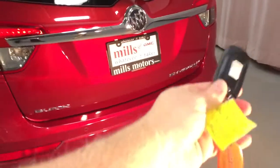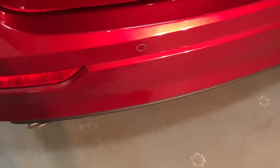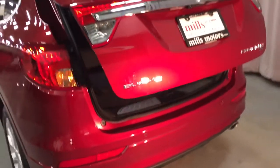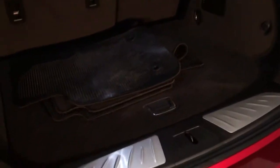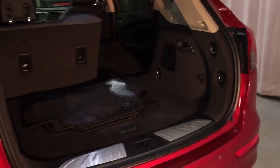To get into this one, you could use the key fob - you've got the remote start there as well - but you have yourself a hands-free liftgate. All you need to do is come up here, make a little kicky motion underneath, and there you go, that sucker is going to open up nice and wide all the way. Large hatch, all the room there that you would need. Nice organization below for all the storage space. You've got the carpeted floor mats but inside you also have the full coverage premium floor mats throughout. You've got your cargo hook tie-downs, 12-volt power, and pull tabs to put that 60-40 seating down nice and flat. With one of those seats down, both sides of that 60-40 will go down just like that.